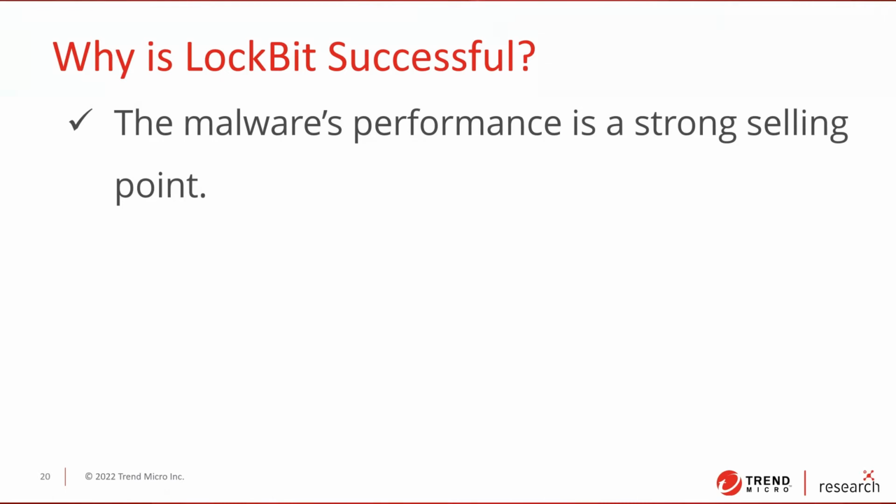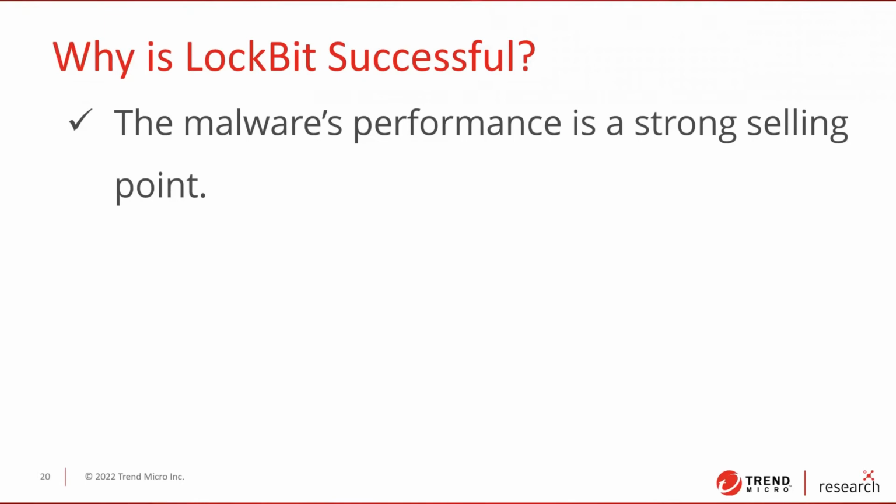in profit and business. So why is it so successful? Well, first, their malware performance is a strong selling point, right? The speed with which they encrypt is well known in the underground. The threat group's efforts to publicize their malware capabilities have established it as a ransomware with one of the fastest and most efficient encryption methods. So that's one of the selling points, that they can encrypt faster than other ransomware malware.